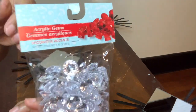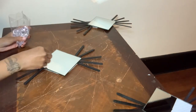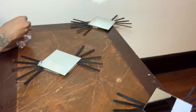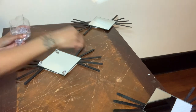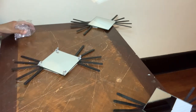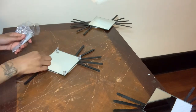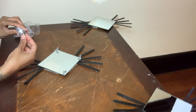Now I'm using these acrylic gems to decorate my mirrors. I'm going to put them in place first before gluing them down. The foam boards at the bottom of my mirrors are very visible, but not to worry. Once my mirrors are hanging on the wall, the foam boards will not be showing.